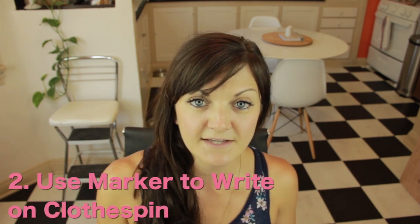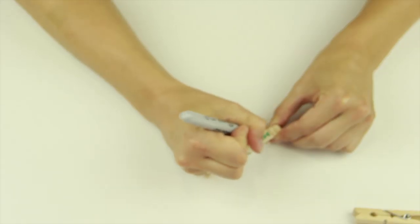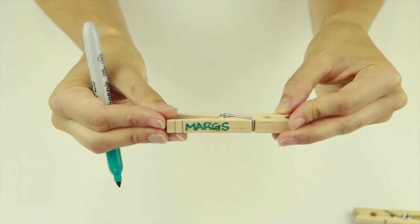You can do days of the week, you can do to-do lists, whatever helps you organize, or whatever's important to you. And for me, that's margaritas, because you can't ever have too many margarita recipes. Am I right? See, I am.